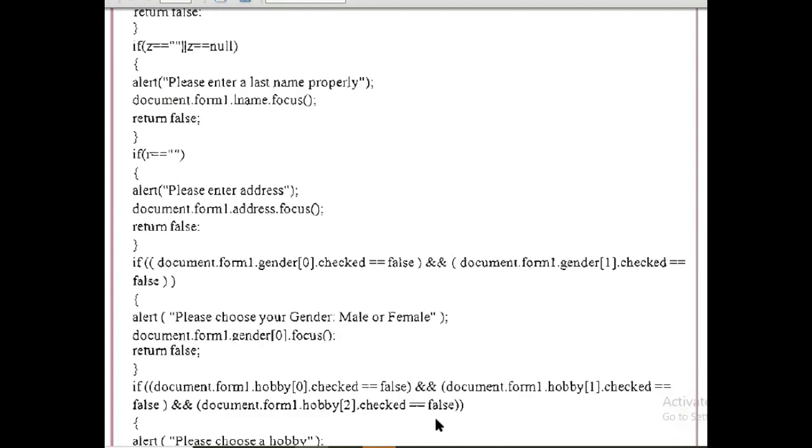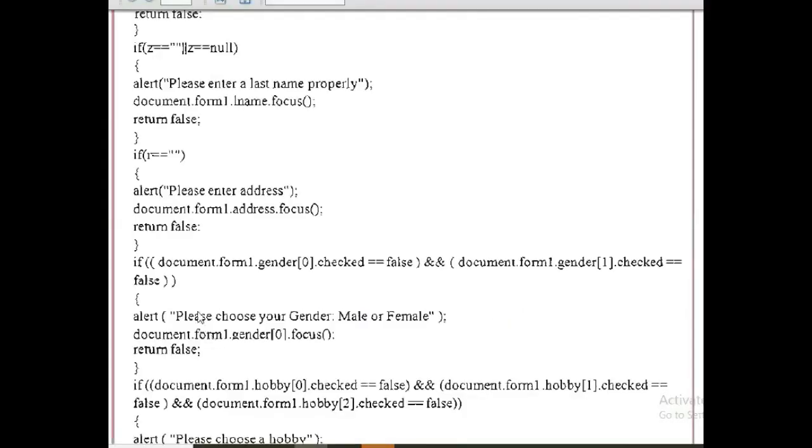Otherwise this condition is having multiple parts, like document form 1 gender 0 dot check equal to false, so it will not address properly to the whole condition.